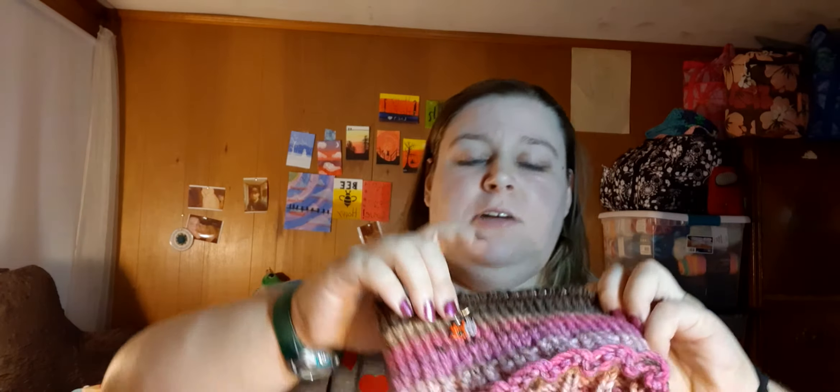I'm using some needles that I got on Amazon — they're a generic brand, not the really expensive ones. My next one is made with Charisma yarn. I am getting pretty good at knitting — I'm not a pro or anything, but I am getting a lot faster. I have this one here started, and I have one of my little ladybug stitch markers that I bead weaved on it.